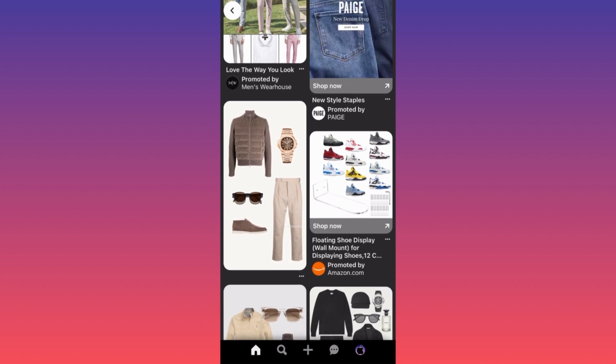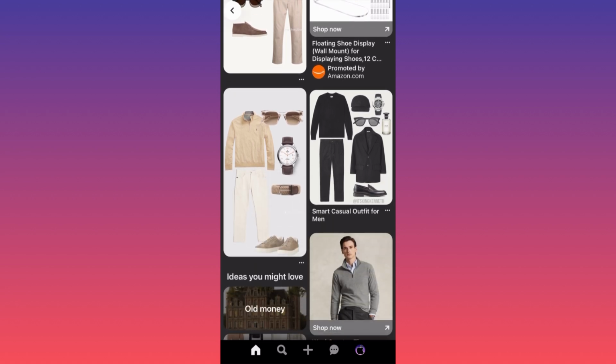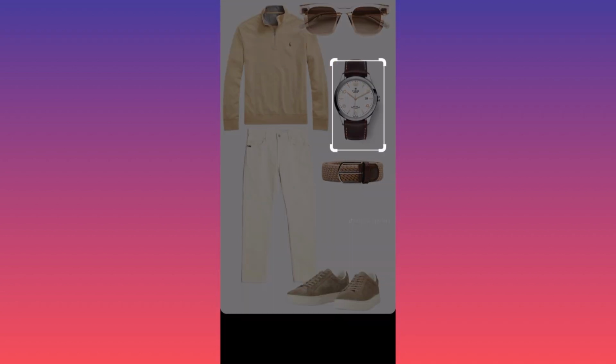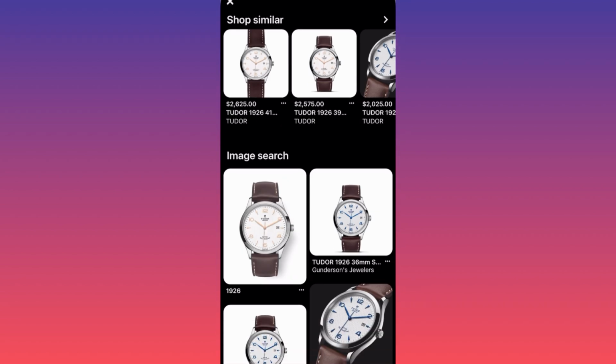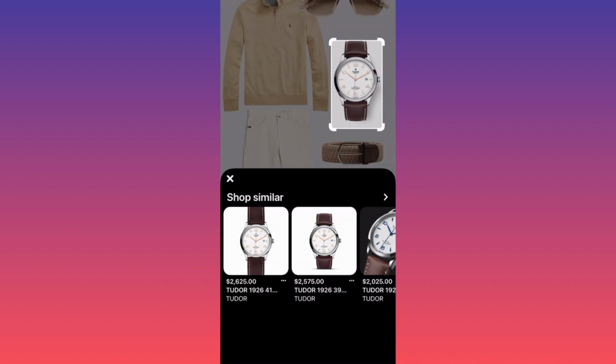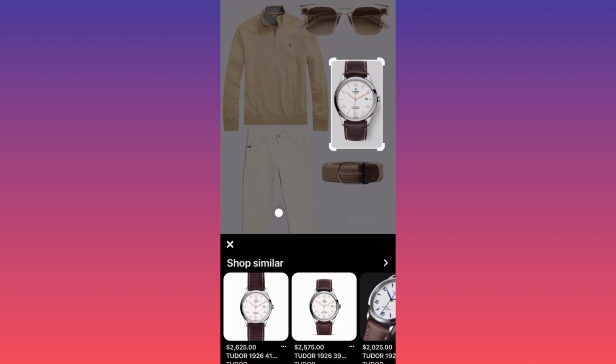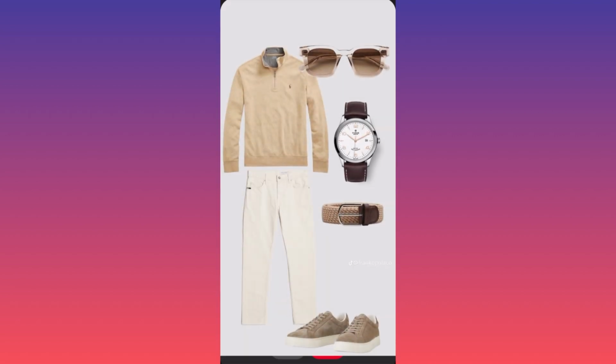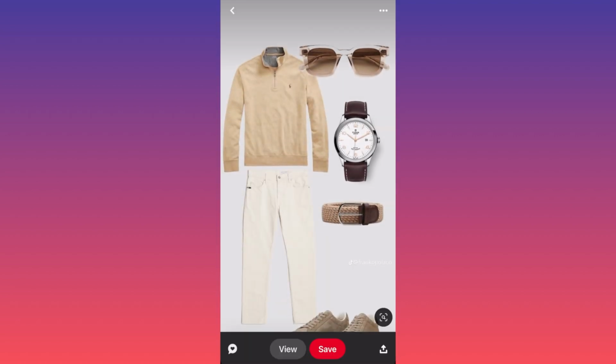This is how you're gonna make so much more money using Pinterest, because here it's very simple. You just click on it and you have all the items. You click on the item, and then you're gonna get a bunch of recommendations of, if not the same, then similar items. It's so easy. You cannot make a sale with 2 clicks on Instagram or TikTok. This is what I'm trying to highlight over here, guys.